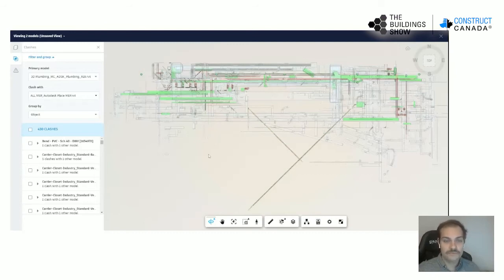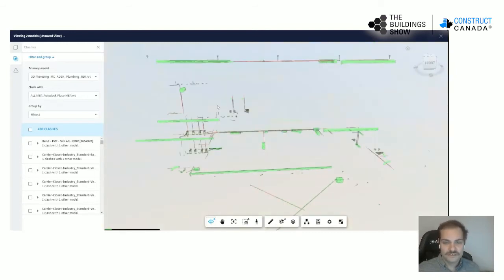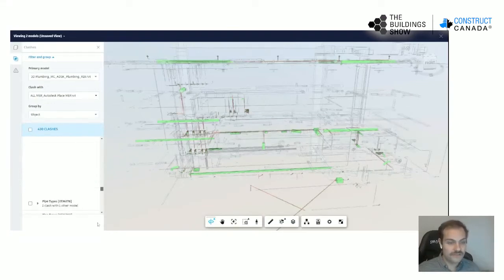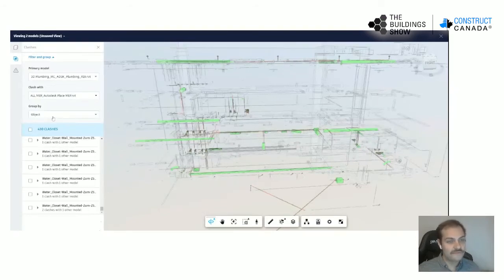In this case, we're going to jump through with just this set here. So as you can see, I have the capability of navigating through this model. We could see on our left that we're currently in the Clashes tab. From here, we have the ability to view our primary model, the one that's going to be on center stage, and which ones they're actually clashing with. Down below, we're going to be able to get a list of all the different clashes that are associated with this specific model set. Of course, there's quite a bit here, and they're all organized depending on how you actually want to see them. So of course, we have them organized by object types right now.